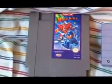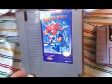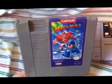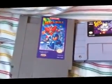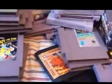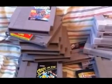Mega Man 5, which is pretty sweet. Yeah, I pulled it out, and the lady was just like, are you sure you want to pay $5 for this? And I was like, oh yeah, I'll be okay with that. So 2 NES systems came with it, and one of them I sold for $50. So everything, the 2 systems and all these games, I spent $50 on, and I managed to sell the system by itself to a guy on Kijiji for 50 bucks.